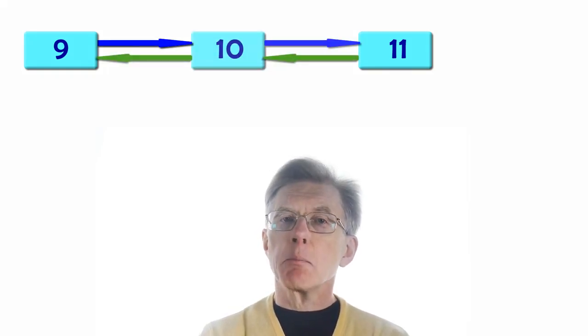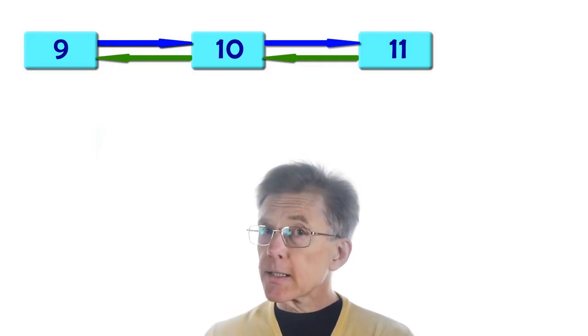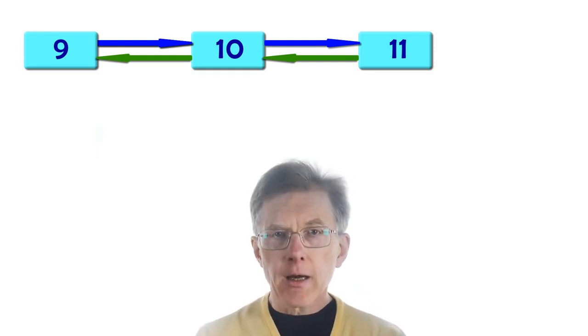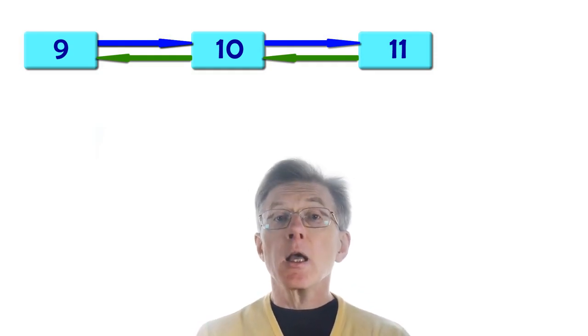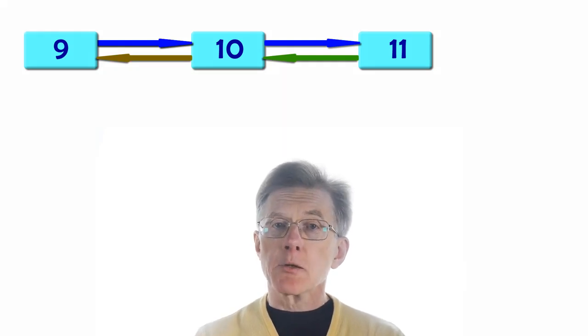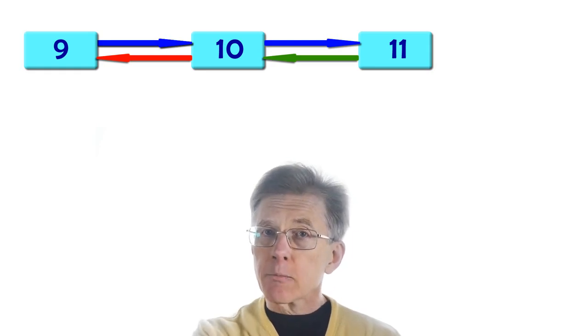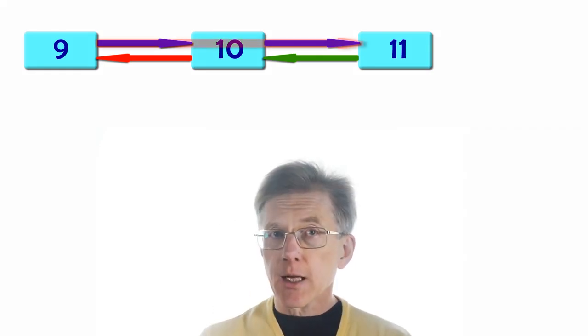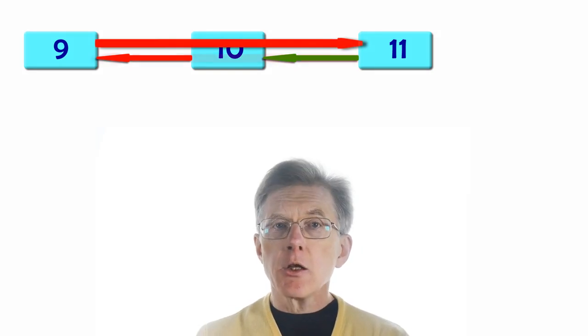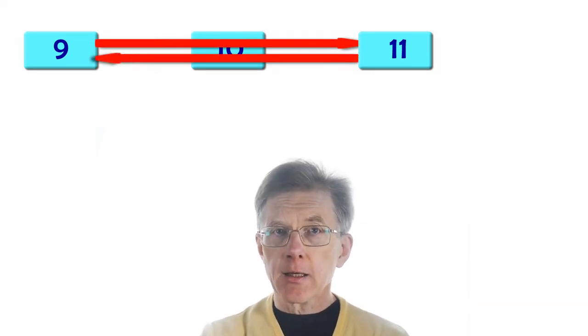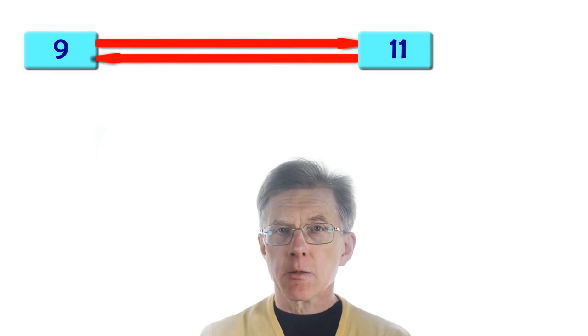One simple way of dealing with this problem is to create a doubly linked list. That's one that not only has a pointer to the next element, but also a pointer to the previous element. Then, when you delete element 10, you can simply rewire the list by backtracking to element 9 and setting a pointer in element 9 to point to element 11. Once that's done, you can safely delete element 10 and the integrity of the list is maintained. There are no broken links.